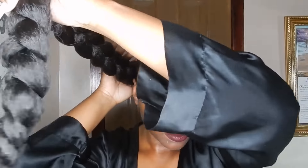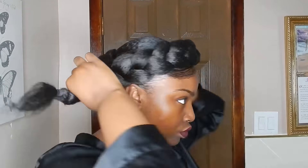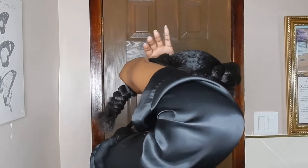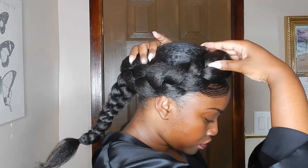Right now I'm mapping out how I want my halo braid to sit on my head and figuring out what I'm going to do with the tail end — you guys will see in the end I just decided to tuck it under. In the meantime I wanted to hold the braid in place where I wanted it to go and start bobby pinning, because if I was to fidget with the tail end this hairstyle would take me all day. I'm doing an under-over method where I put bobby pins at the bottom and bobby pins at the top.